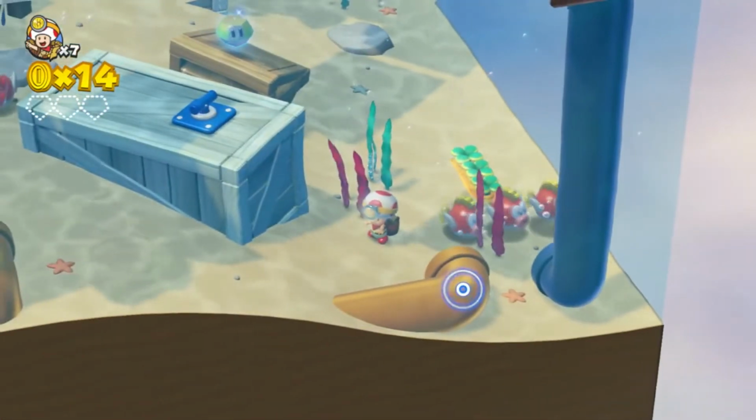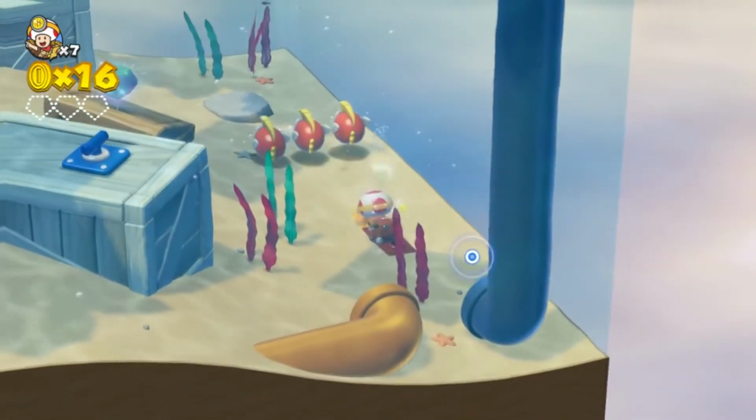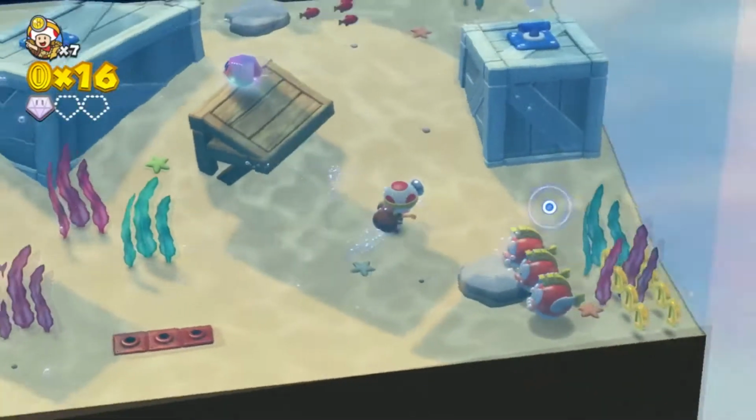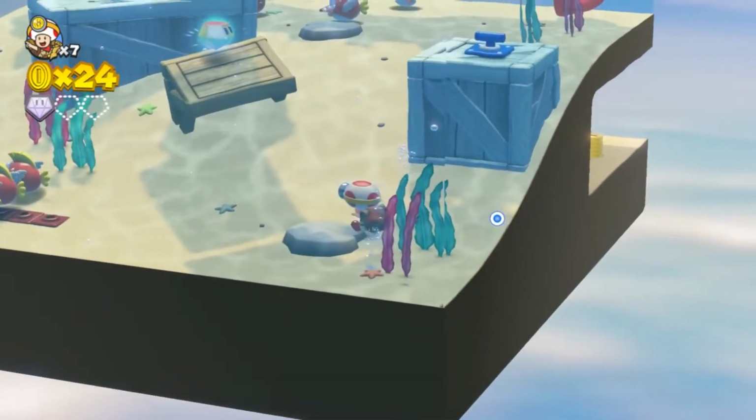You can also use the Toad Amiibo, which I think grants invulnerability. I don't know what the other Amiibos do. I haven't actually tested them out. But it's just a great overall package.